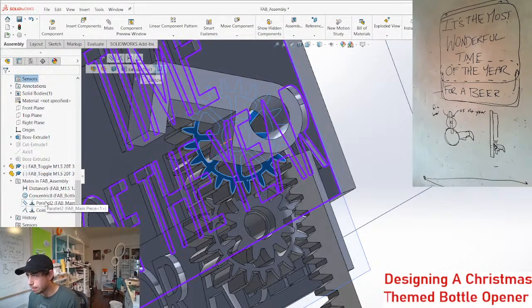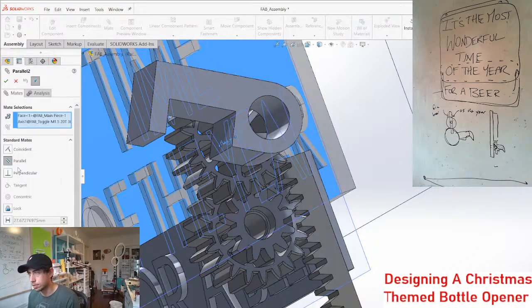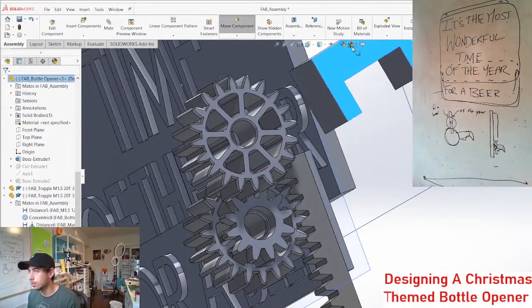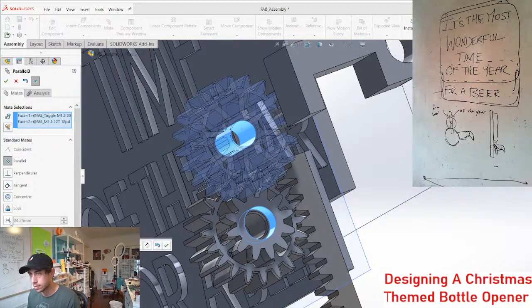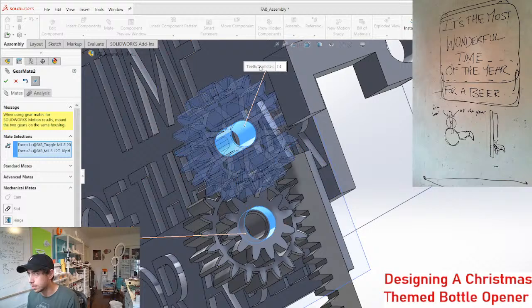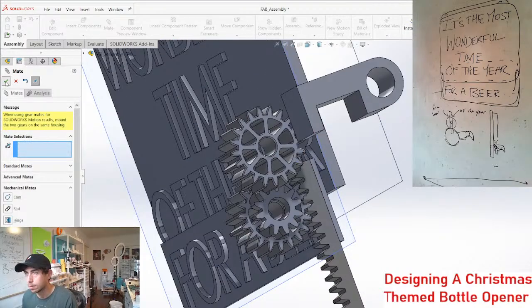So I added some mate here, and I don't really, oh, it's this one here, okay. This, we just want it to be a certain distance. Let's go 25 for now. And then the last thing to do is to create a gear mate between this and this. Mechanical mate, gear, and this one is 20 tooth, and this one is 12 tooth. Boom.